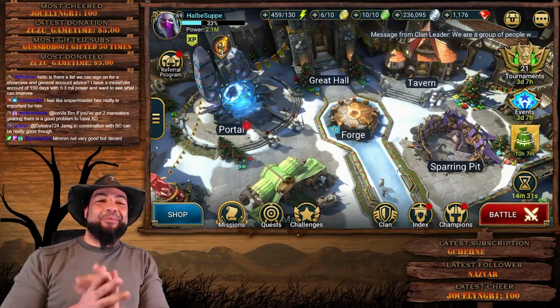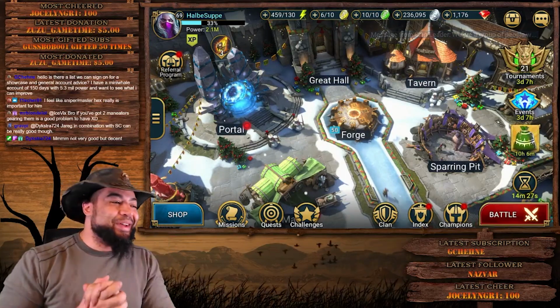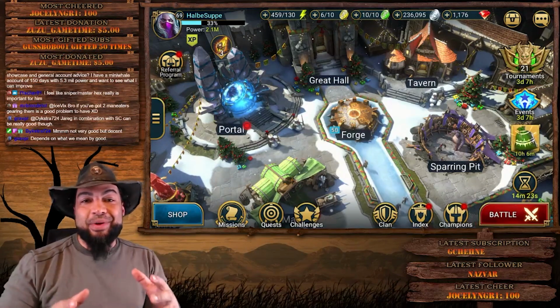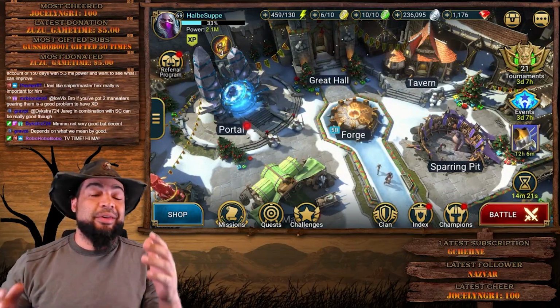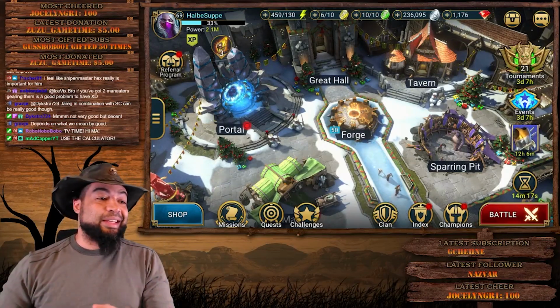I'm on stream today. We are in the account of Halb Soup. There it is, Halb Soup. He came to me looking to improve his clan boss team. He was doing Nightmare clan boss, doing four keys on Nightmare, or three keys on Nightmare. We wanted to improve that, and I think we definitely did.